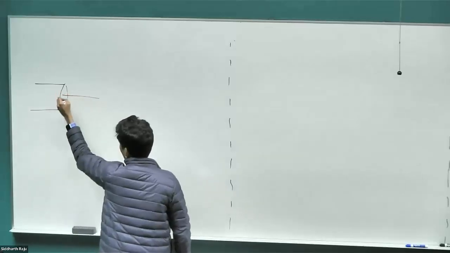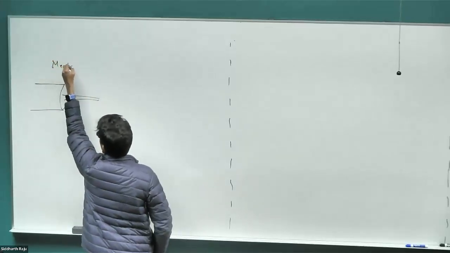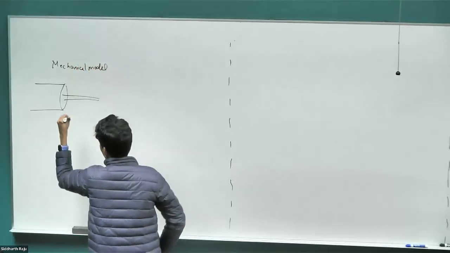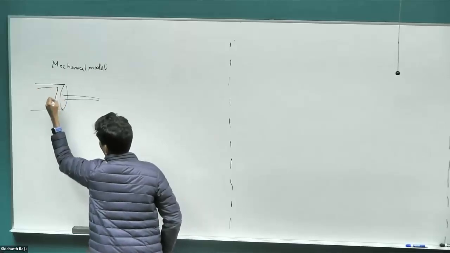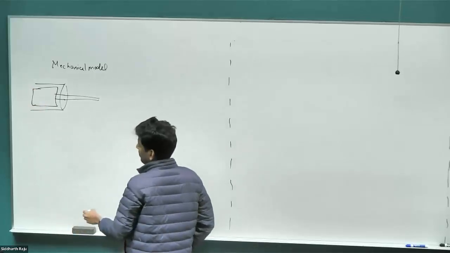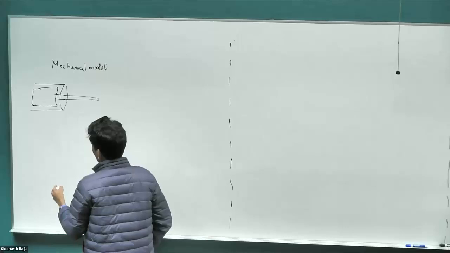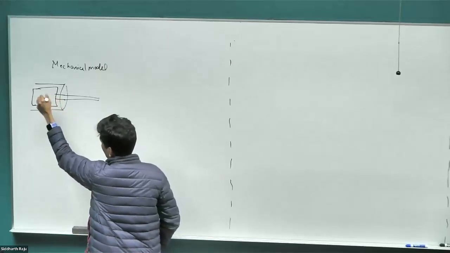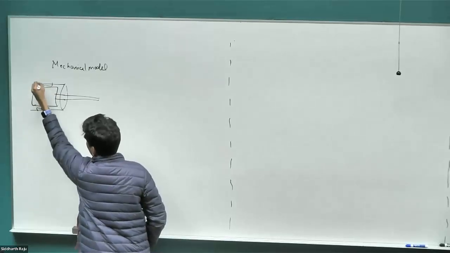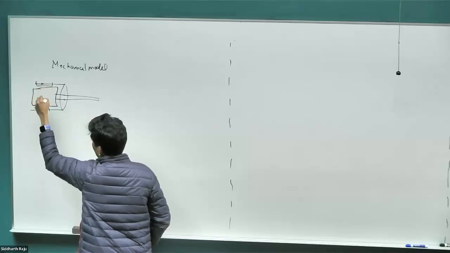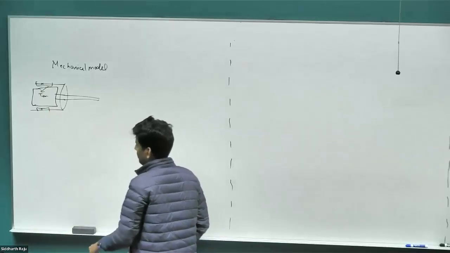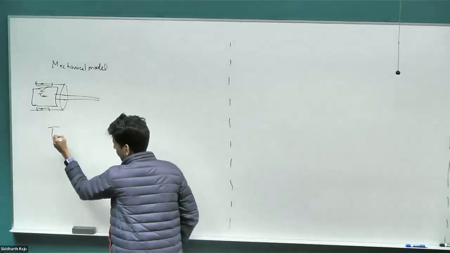Going back to our first set of lectures, this is a mechanical model, where we had some kind of generator. Initially we didn't know how this was working, we just had to assume it was somehow magically happening. But now we are starting to get a picture of what's going on inside. Let's assume it's a DC motor. There are some magnets here, south and north. We are passing current through this, and it experiences some torque, which is the torque we are going to call tau EM, electromagnetic torque.